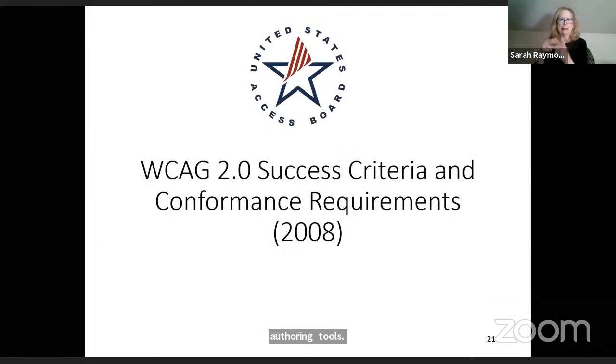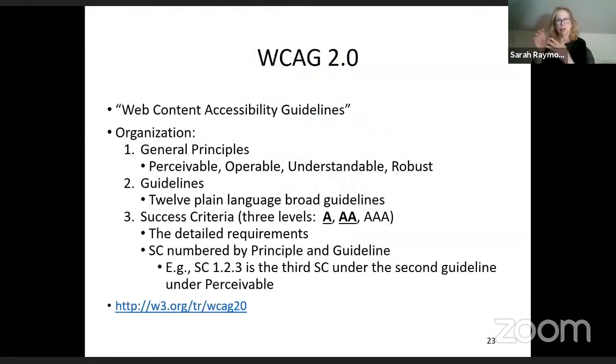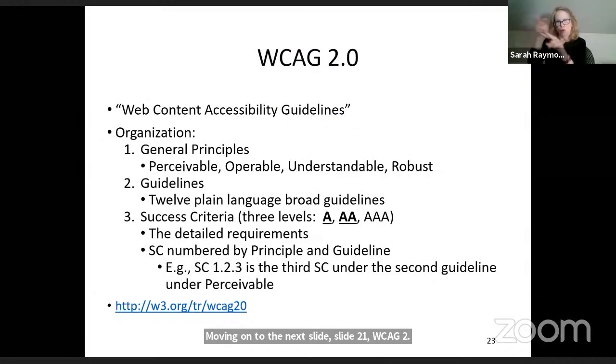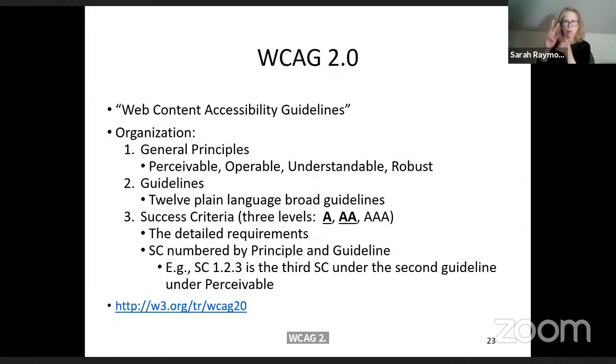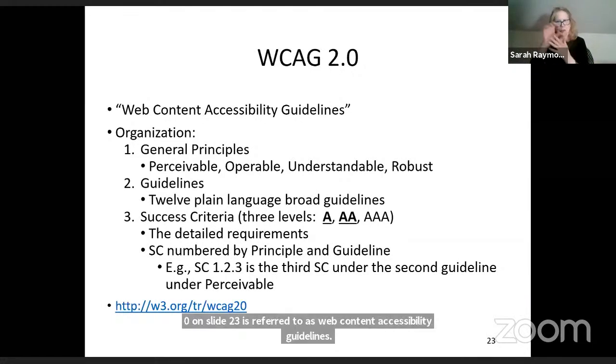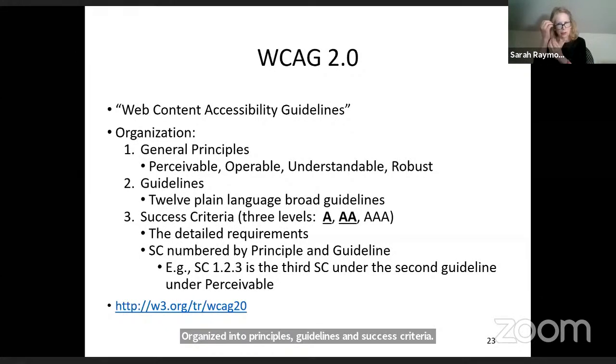Slide 21, WCAG 2.0 success criteria, a brief overview. WCAG 2.0 on slide 23 is referred to as the Web Content Accessibility Guidelines. It is organized into three levels: principles, guidelines, and success criteria. The most common information that we face are these success criteria, which are in 3 levels: level A, AA, and AAA.